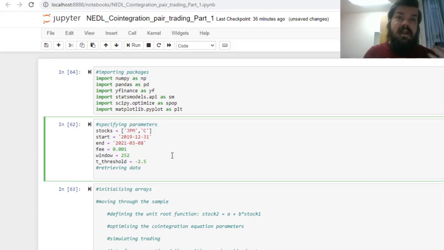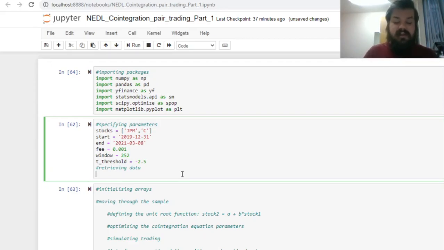If it is less than that, then we trade. If it's more than that, we don't. That incorporates some reliability, some tolerance band for our strategy, so we would not trade on pairs that are not cointegrated. That out of the way, we can proceed to retrieving our data from Yahoo Finance.